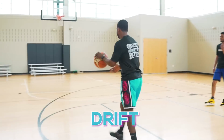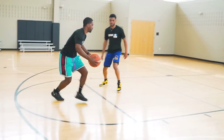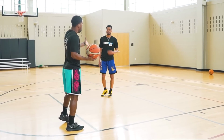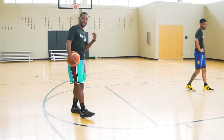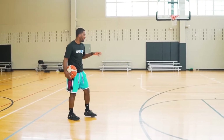A drift could simply mean if I'm going left to right crossover, and as I cross in this direction, I'm now going lateral for space. So now I'm kind of drifting away from that defender and not fading away. So being an elite scoring guard, gotta be able to fade, gotta be able to drift. So right now I'm gonna go into just a two dribble pull up and I'm gonna fade back every single time.